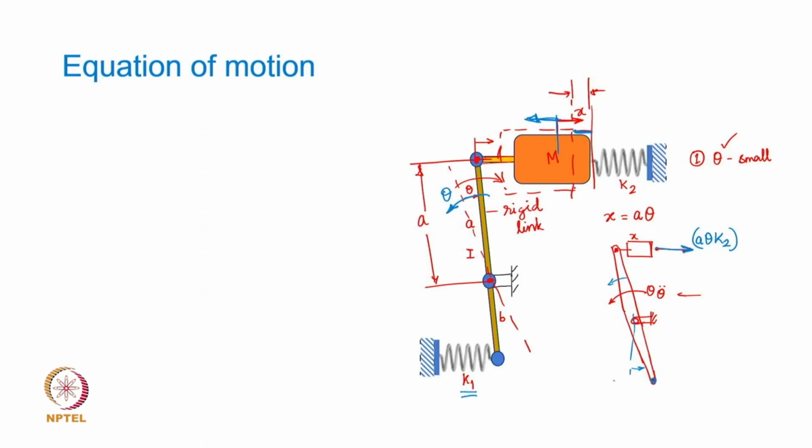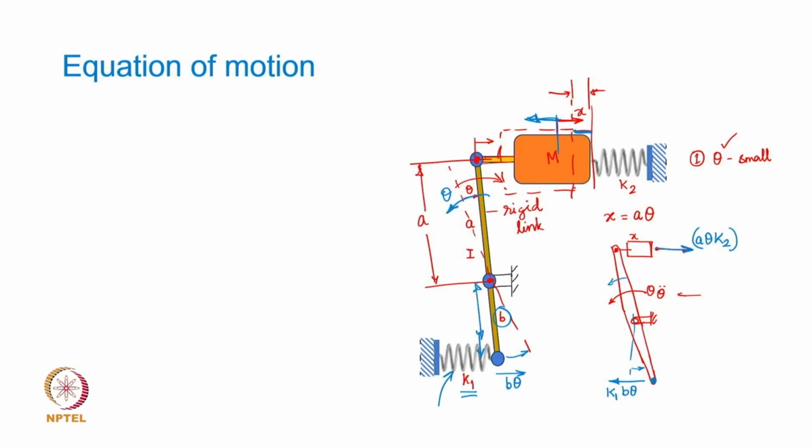While this theta is happening in the counterclockwise sense, the spring which is attached at the other end of this link also is going to stretch. So, if this link swings, the additional deflection in the spring that is going to happen is now going to be b into theta, where b is the distance from here to here at the contact point. So, the stretch here is going to be b theta, and that stretch is going to cause the spring k1 to restore it to the original position. So, k1 into b theta is going to be the restoring force acting because of this spring at this end of the link.